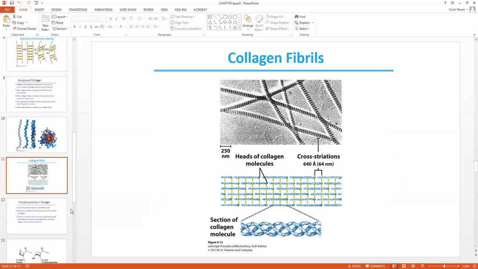It's usually a sequence of repeats of glycine, proline, or hydroxyproline. The glycines are at the core of the bundle, so there's no room for other side chains. The amide nitrogen of each glycine then donates a hydrogen bond to the carbonyl of its neighbor. This results in a very rigid structure.